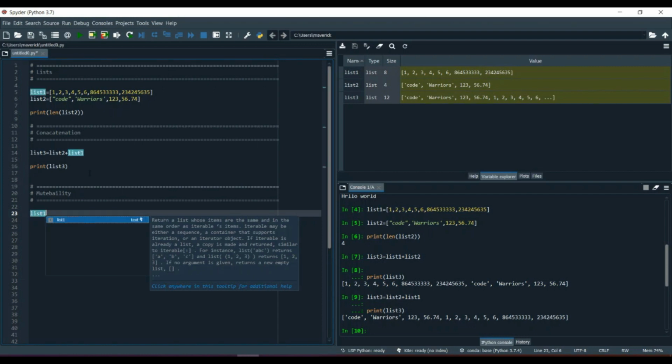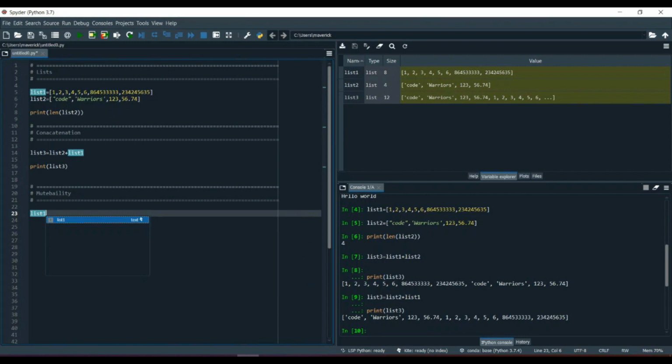Let's say we know how indexing happens. It's like first becomes 0, then 1, 2, 3, 4. Index of 1 is 0, index of 2 is 1, index of 3 is 2. Indexing starts from 0. So whatever index number you want to change, just write the index number here under the square brackets.